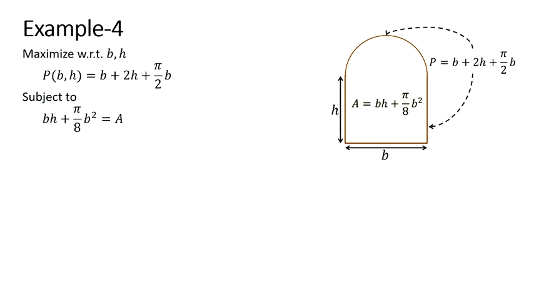Another, maybe riskier, approach is to assume that this is a practical problem. Definitely the solution would have H greater than 0 and B greater than 0. If H and B are strictly positive, not zeros, then the constraints are inactive. Lambda 1 and lambda 2 would be equal to 0, and so you don't need those constraints. The constraints would be inactive, lambda 1 and lambda 2 would be equal to 0. Okay, so it's a riskier approach.